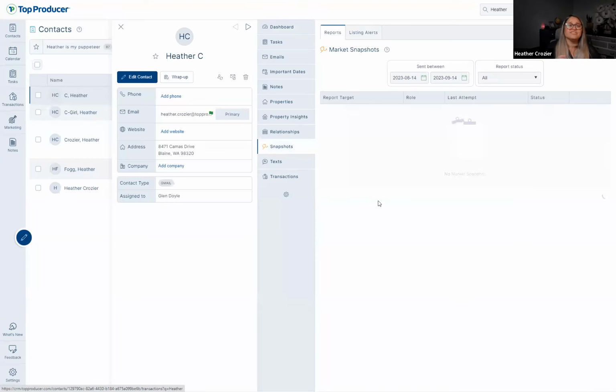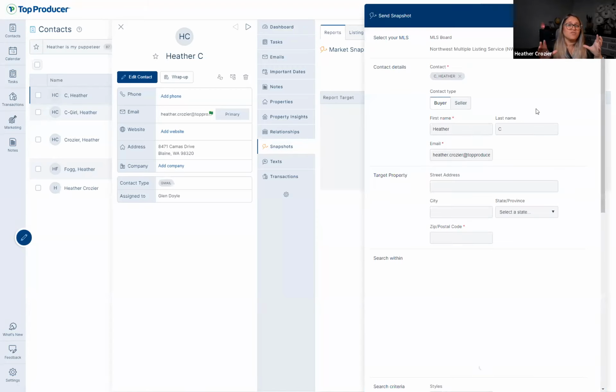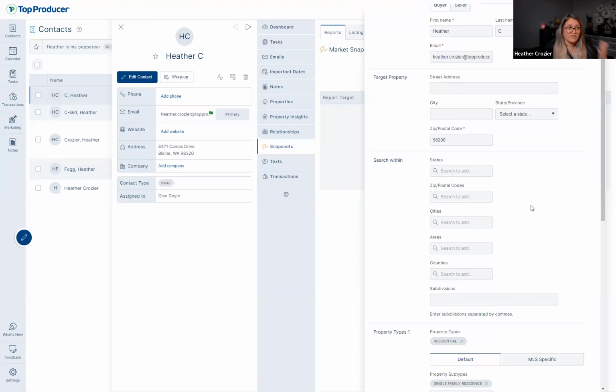When you're setting up for your sellers, because yes, you can set up for both buyers and sellers, you're showing them what the market looks like for their location and their property. It gives them an idea what they can sell their home for. You can say, this is what homes in your area that are similar to yours have sold for. So this is what you can get for your home, and how long those homes have sat on the market, why others are selling and theirs isn't, right? So this is what you want to use the market snapshot for.